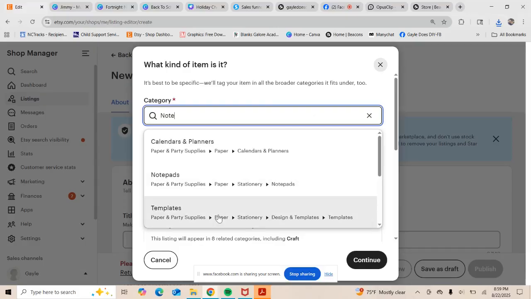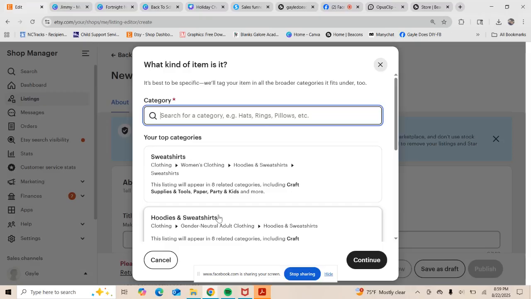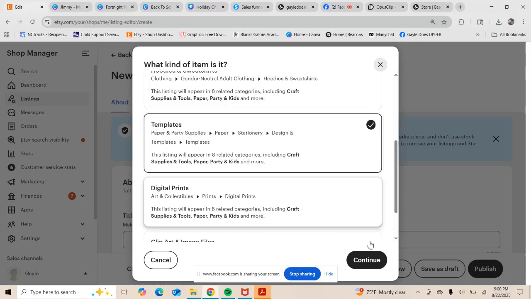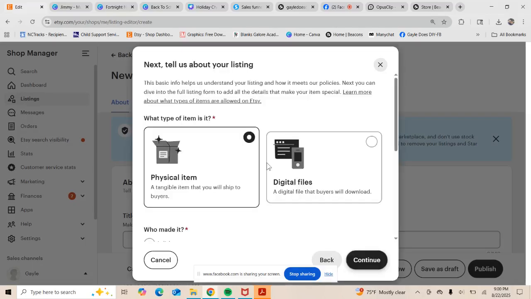Here we go. Templates. Okay, so I selected. Continue. This is a digital file. Select digital files. Continue.